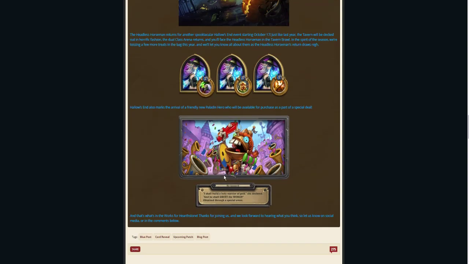Upcoming game events: Hallow's End, double hero in arena. So you'll have the 2-class arena thingy again for Halloween, and then you also get a new Paladin hero, which is Sir Annoy-O, which I don't really care about because I already have Arthas for doing the solo adventures content for, I think, Lich King.